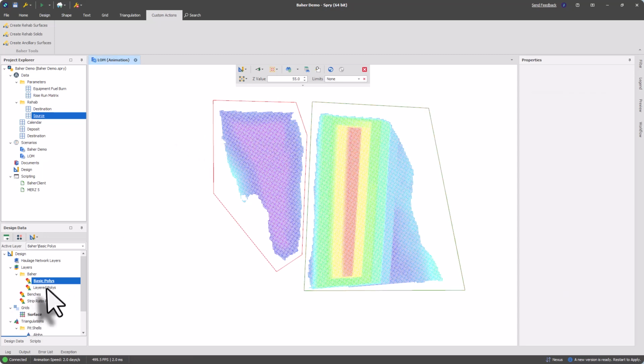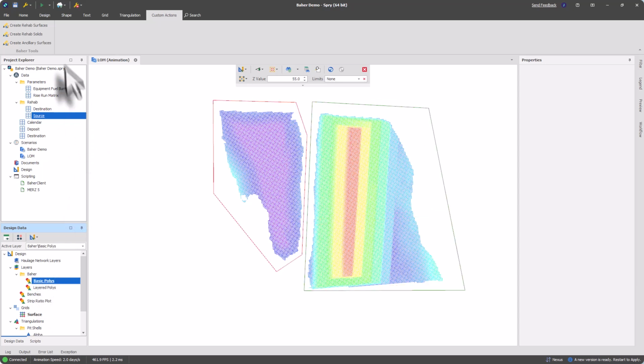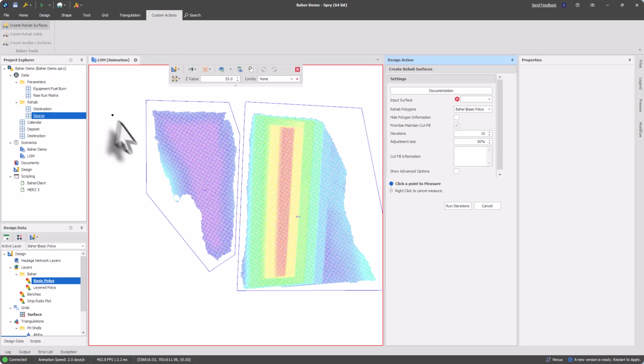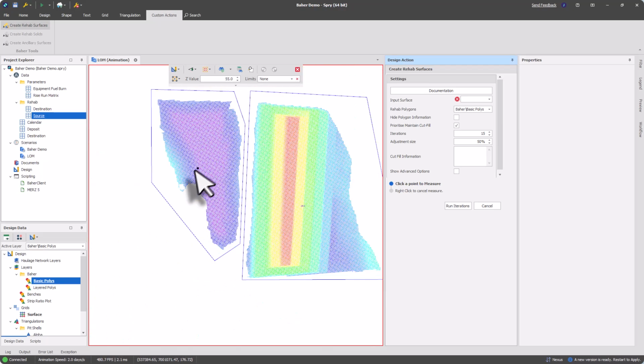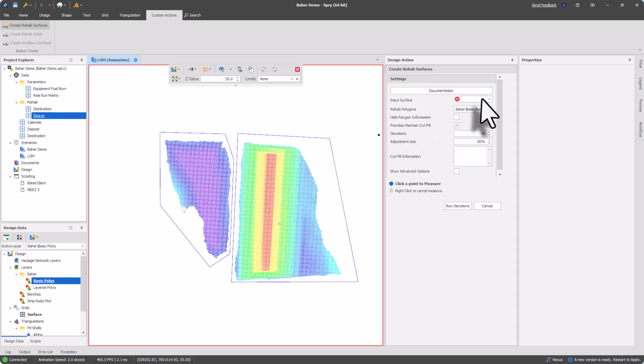We can take a couple more different options. They don't have to be run one at a time. I can run one of these, then another, or I can have them overlapping to try and create whatever surface I'm looking for. Let's take a look again at our basic polygons, and then if I come up to the tool under the custom actions, I'm going to go ahead and create these Rehab surfaces. We can see it highlights the numbers there for me of the angles represented by these polygons, and it's asking me for an input surface.